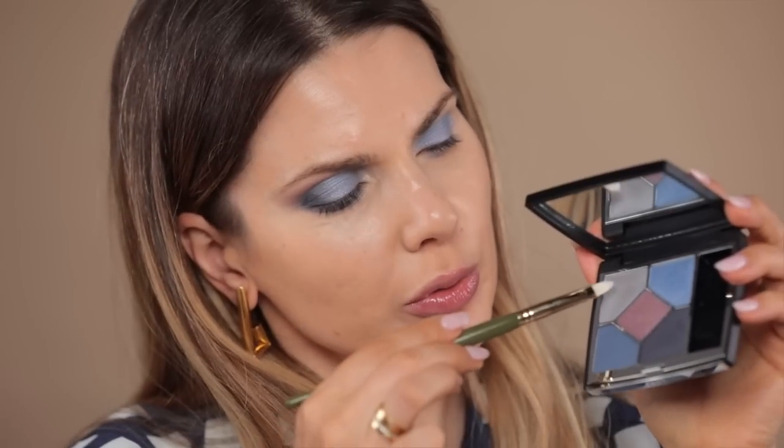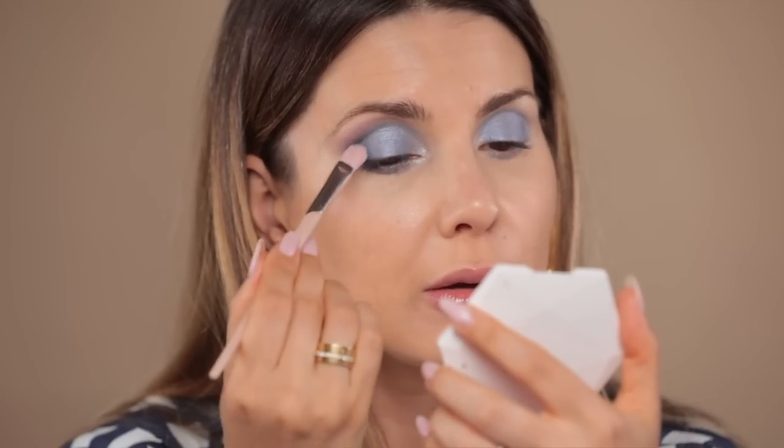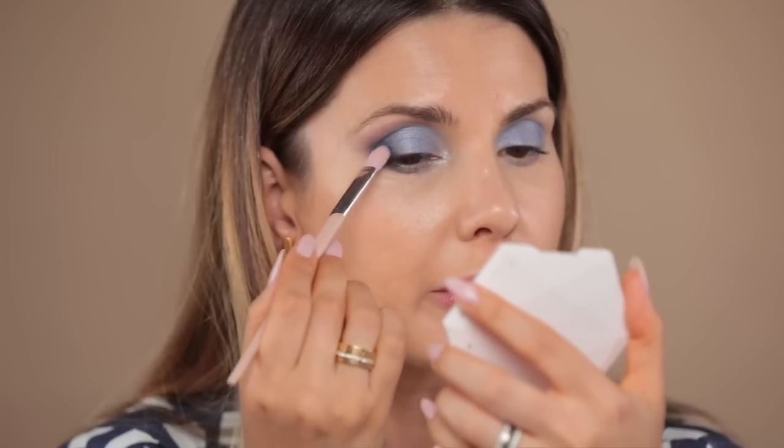With a Katie and Spectrum number 14 brush, I'll take this silvery blue. Get this in an inner corner. I'm going to use this color right here, right in between the first color that we've applied and that darker one. Yes. Oh, lovely. Now it looks so pretty.